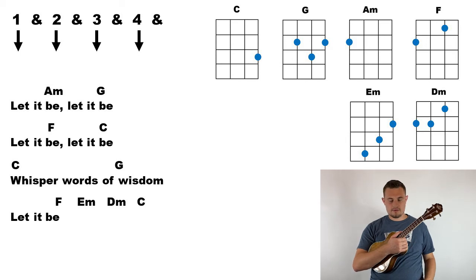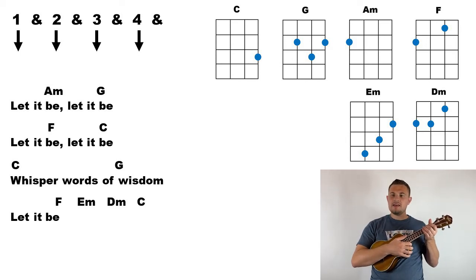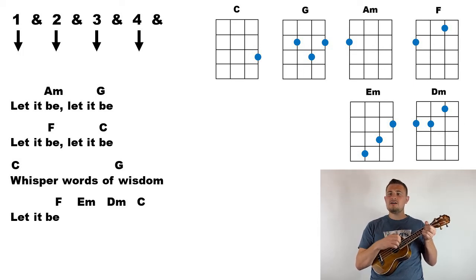One, two, three. Let it be, let it be, let it be, yeah, let it be. Whisper words of wisdom, let it be.